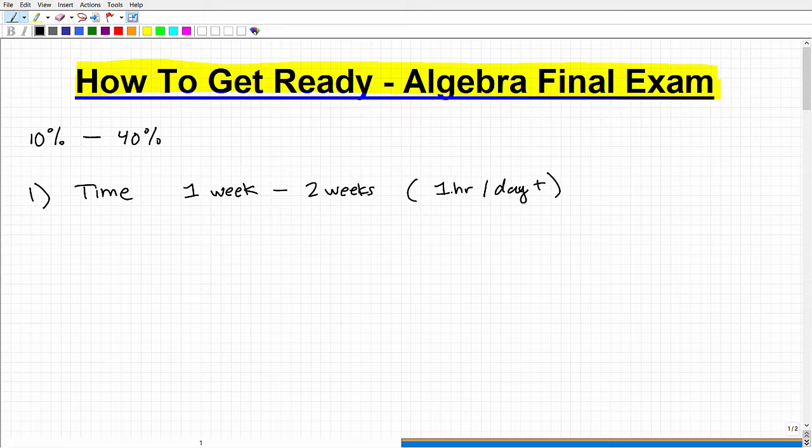A lot of students end up having a lot of regret, saying, wow, I got a C in algebra, where if I got a B, I could have gotten into this particular college. It really does come down to that later when you're applying for colleges, so you have to think forward on that. So what am I trying to say? You need to give the test its due respect.